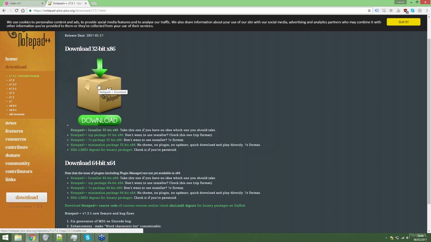This is for Windows, and it is a free text editor, more of an advanced version of the Notepad that you would normally use. The main advantage of this is that it actually highlights the syntax in, say, your HTML or your CSS or your jQuery or PHP or SQL when we start moving on to more advanced languages further down the line. But this is a catch-all tool that you will likely use for the rest of your days as a developer. So you want this link here, Notepad++ 32-bit x86, and that's an installer. When that installs, an icon will appear on your desktop.